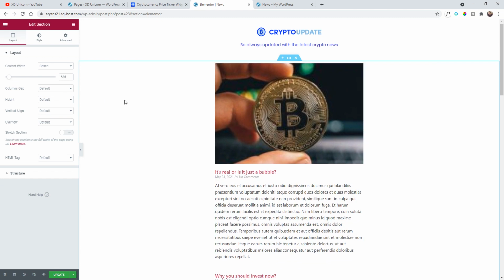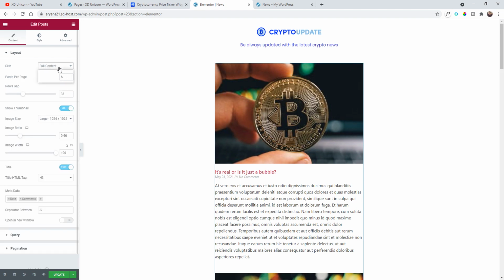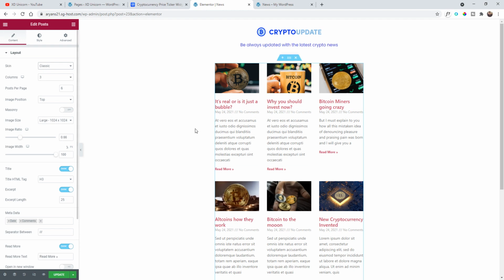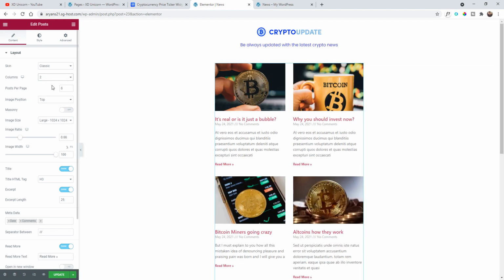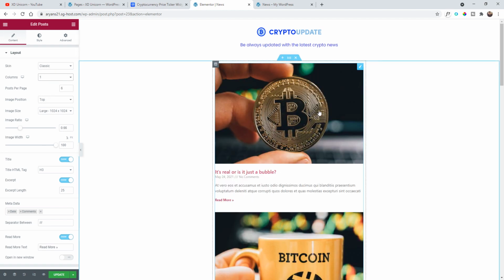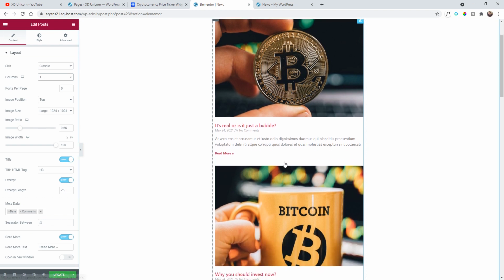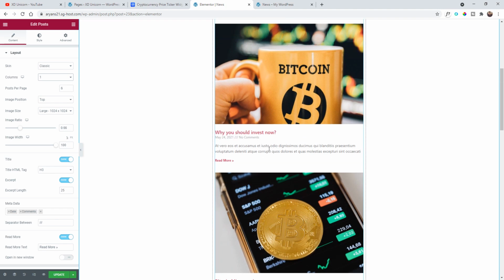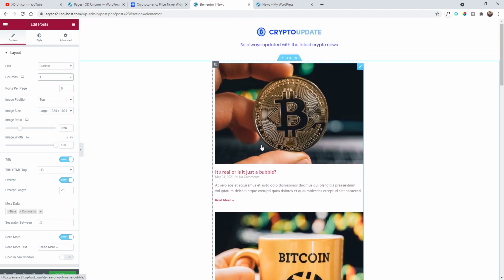We can also click again on pagination, full content, classic. I guess the full content is actually showing all the text. So let's make it classic, but I'm going to make one column, right? This is the best way to have them and have the text cut. So in this case we are going to do it like that.